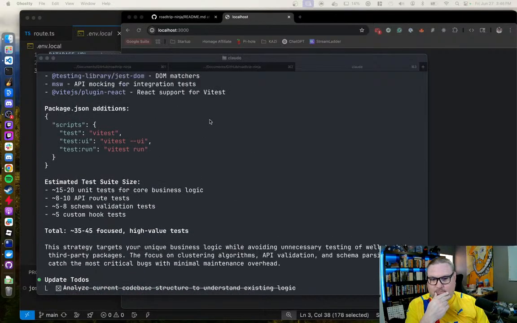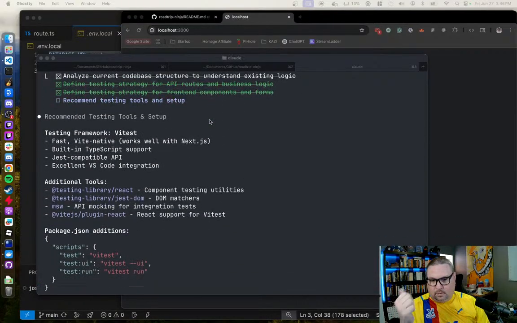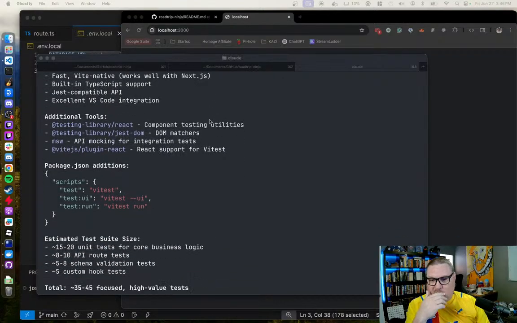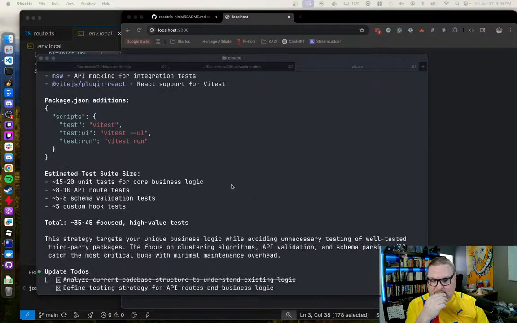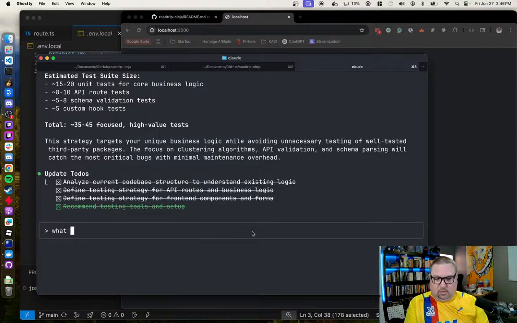Okay. Vitest. Yep, I'm down with that. I don't care about the numbers. I don't know what the numbers is. Okay. What layers of our app will get tests? All layers?